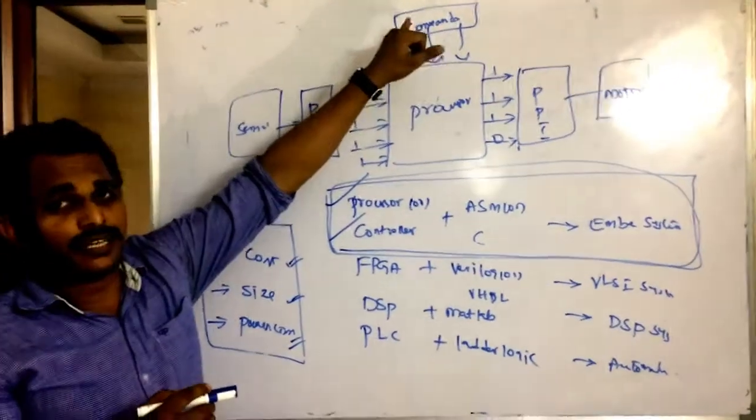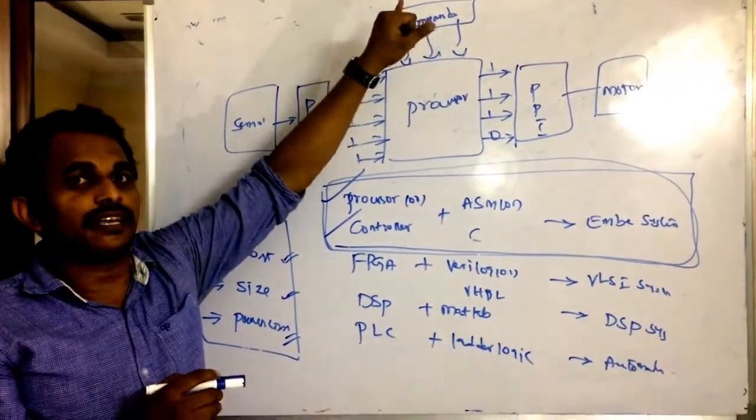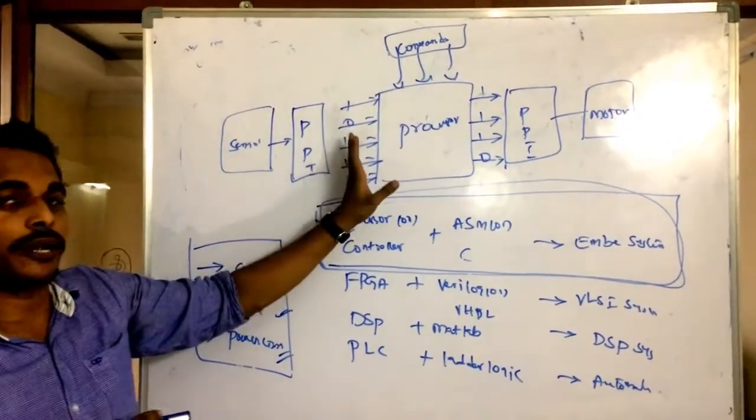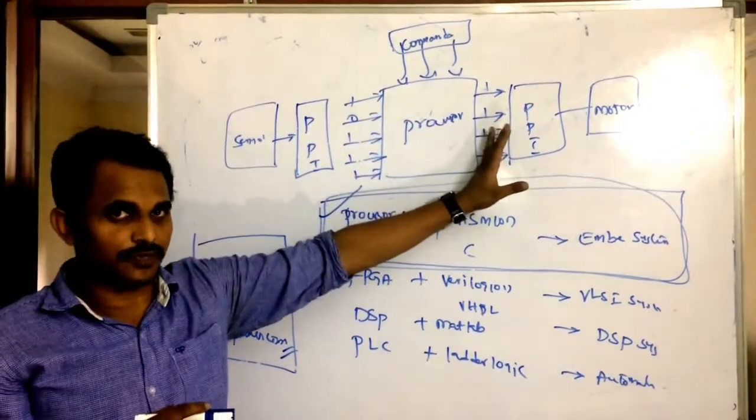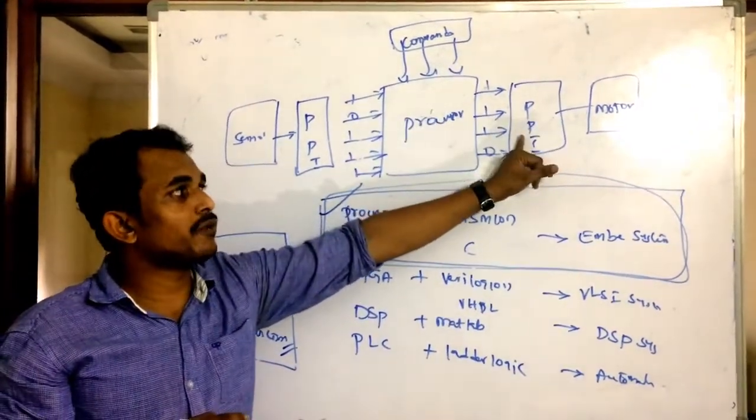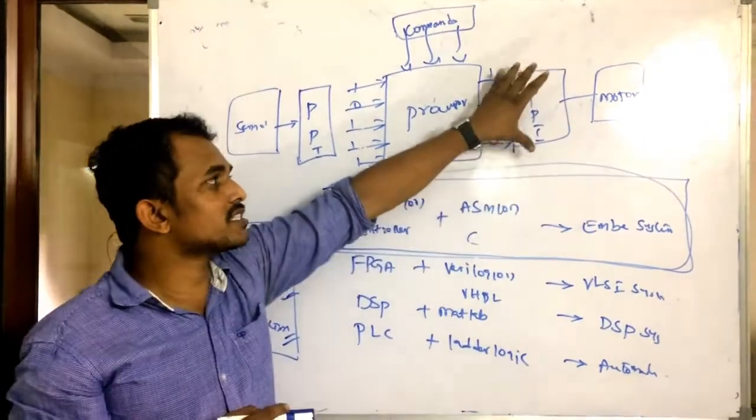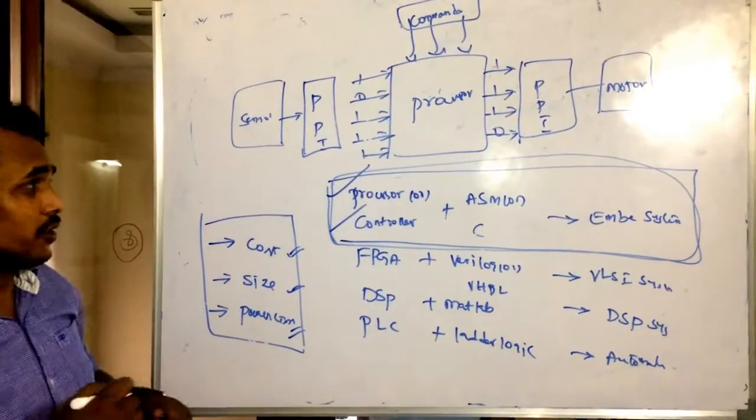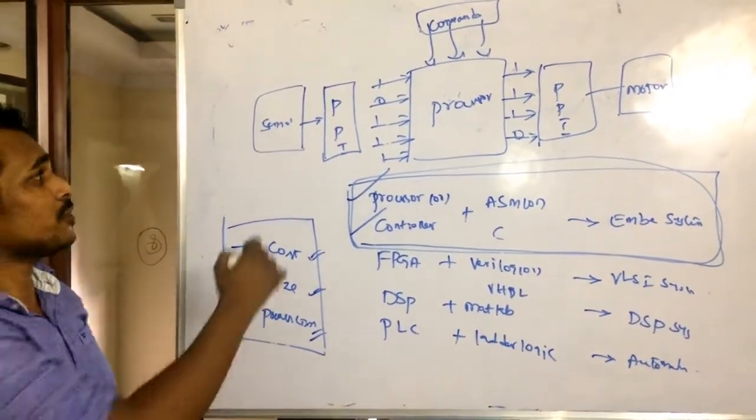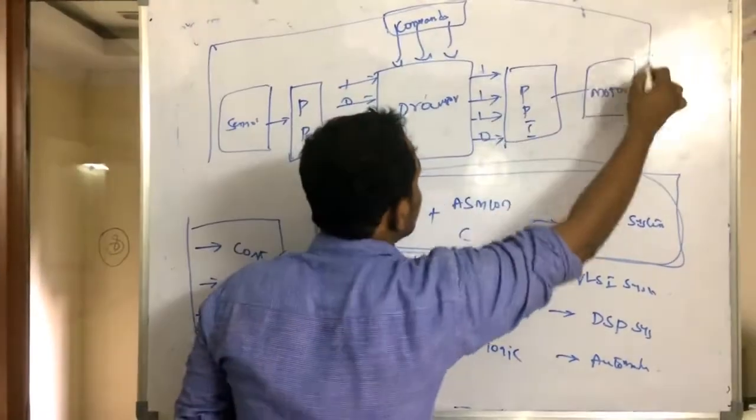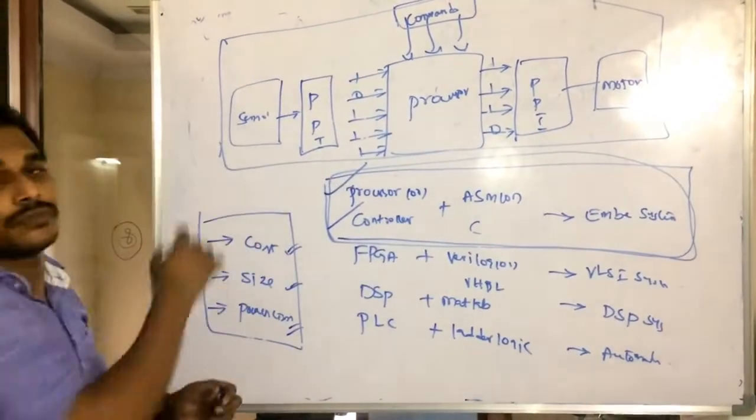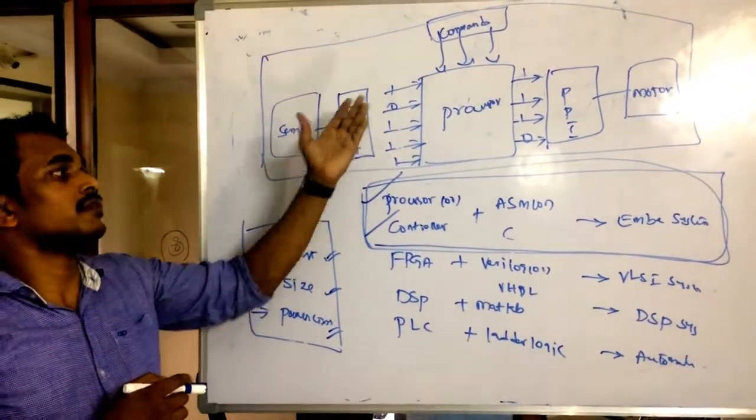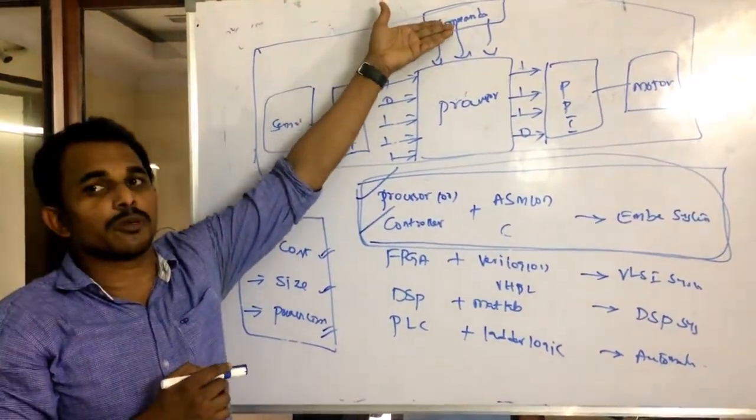What are the commands? These are the program, the instructions. Whatever instructions you are giving to the processor, then it will take proper action on this data and provide your output lines. This PPI will take care of converting your digital inputs to required format output. If you want to design one electronic system using processor, you need this simple construction. You require PPIs and you require external commands storage purpose memory.